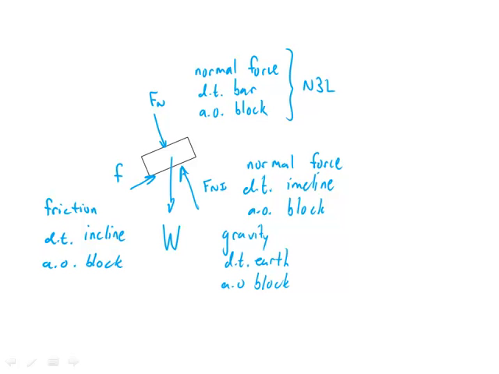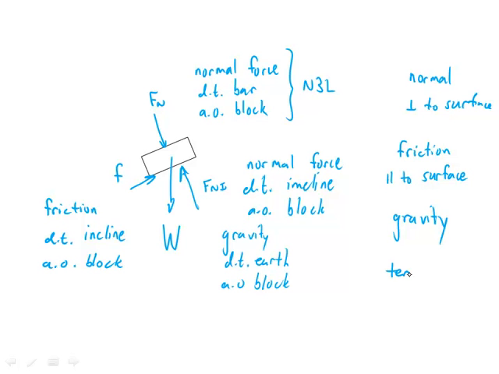Right, so you'll notice this is a nice diagram because we've got a couple of the forces here defined now. Normal forces are one kind of force we're going to use. Gravity is another kind. So we know normal forces are perpendicular to surfaces. Friction will always be parallel to surfaces. And of course gravity. And then the other kind of force that we're going to have is tension. And we'll see this in the next example.